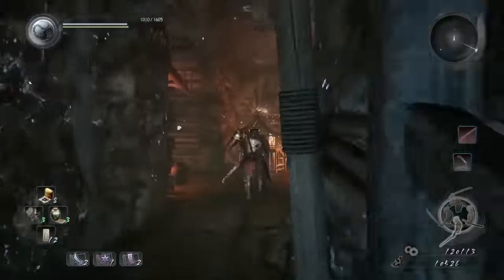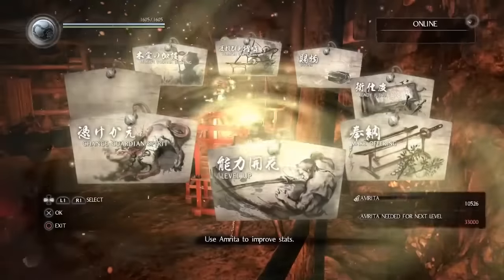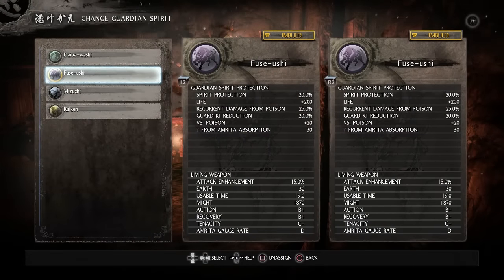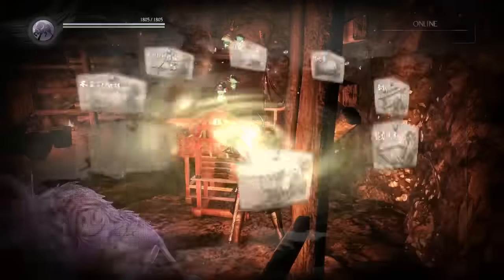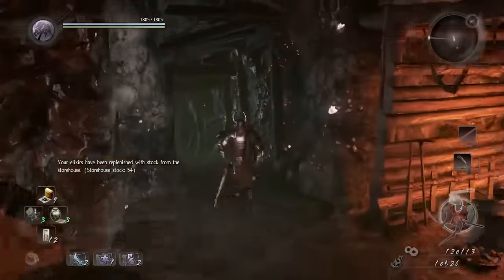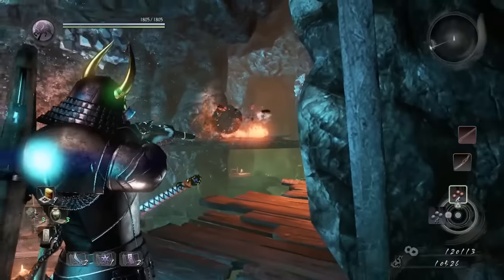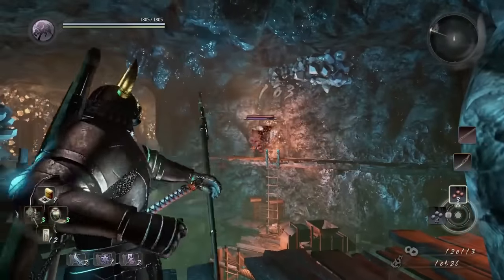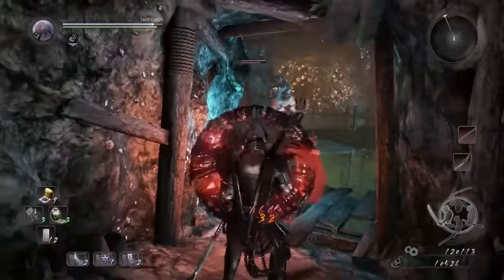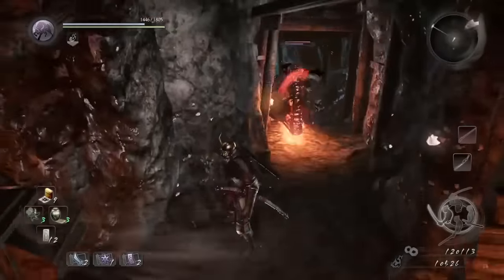I was gonna switch to the bull. Alright, guess I gotta fight that wheel one more time. Okay, change guardian spirit, Fuzuyoshi. Because yeah, the enemy's defeated damage bonus seems pretty attractive too. But I think this will be most useful. Let's switch to this. Wow, that really did not do nearly as much damage as I wanted it to. Well, this has already gone very poorly for me.